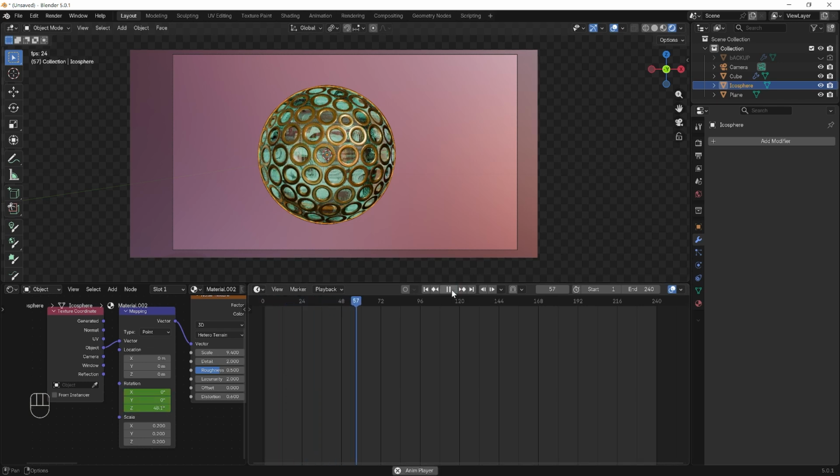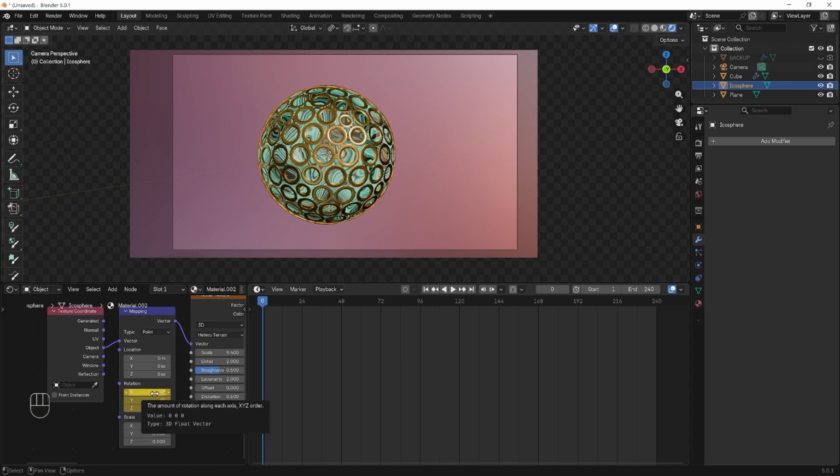And the material is now spinning around the set axis. You can also animate one of the other values if you want, but do not animate more than 2 axes at the same time, or your animation will look like it's standing still. If you decide to, for example, animate the material on the y-axis as well, you can set the keyframes just like we did for the set value.